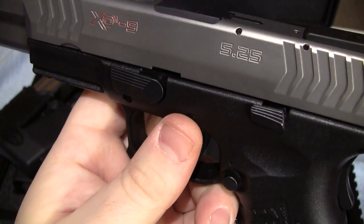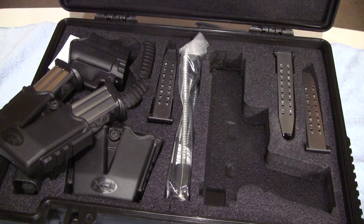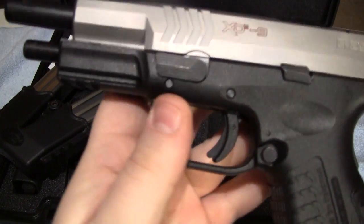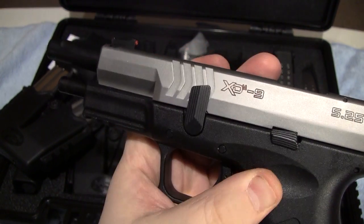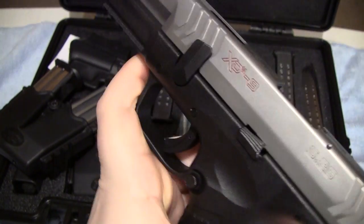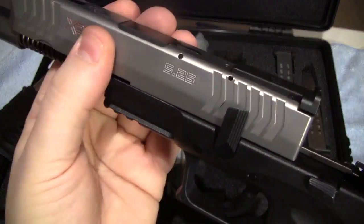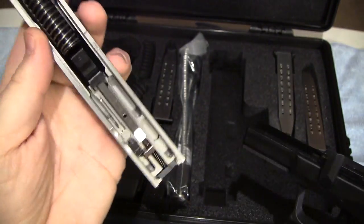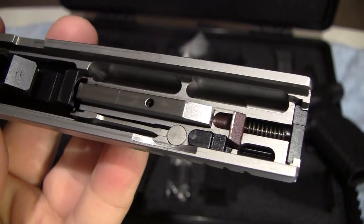Okay, now I'm going to show you how to take this baby down. Let me lock the slide back here. Once the slide is locked back, you rotate this lever upward, and that's basically it. You hit your slide release button and bring this off the frame. Okay, so now let's take a look at this gun.